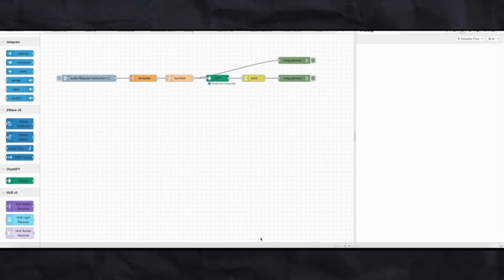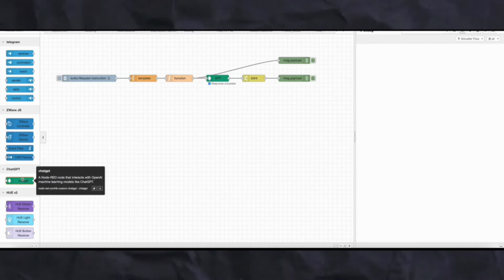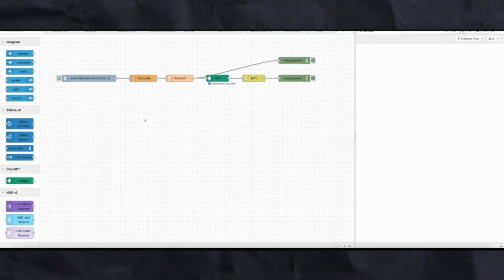At first, you will need to have the ChatGPT node in NodeRed. I use the NodeRed Quantrip custom ChatGPT node here. This is available from the palette, so you can download it very easily. You have to configure it, give it an API key, and provide your organization's secret ID, and that's it. Then you can just pass text and information to the GPT API.